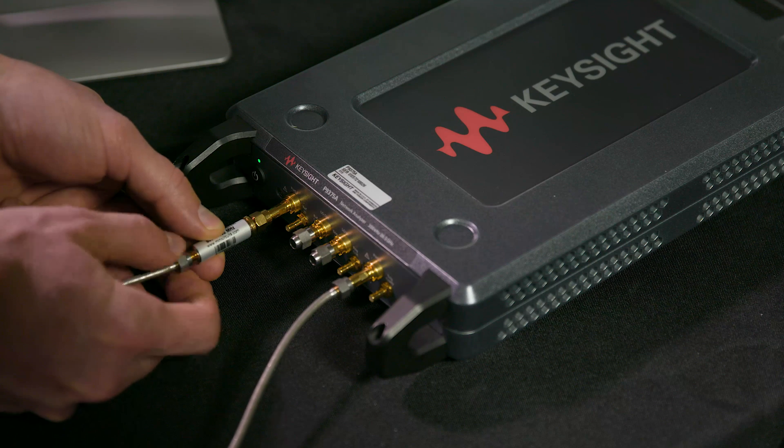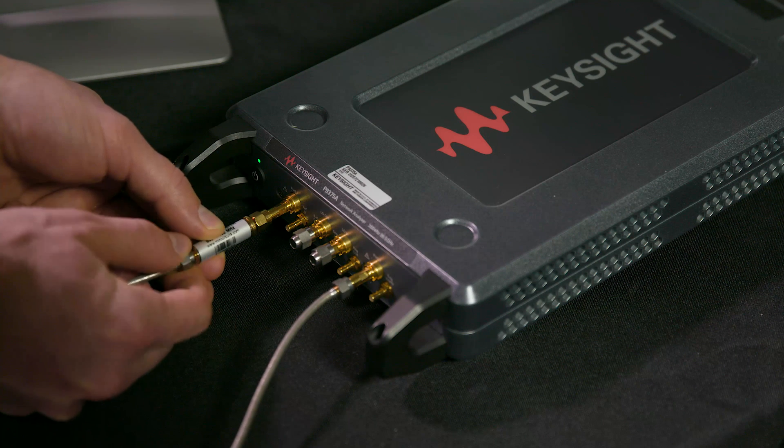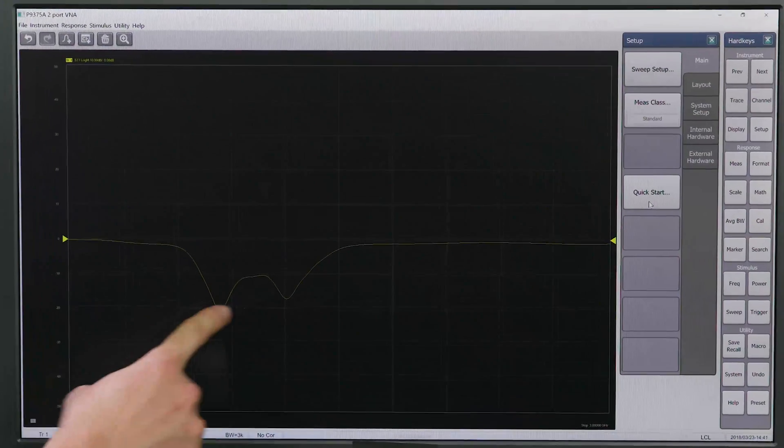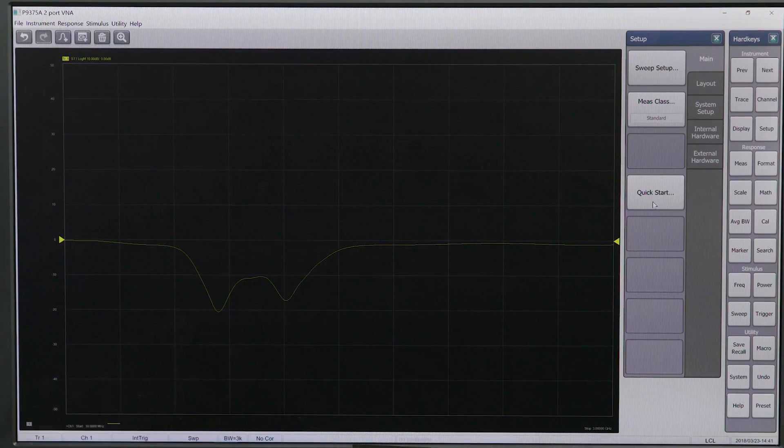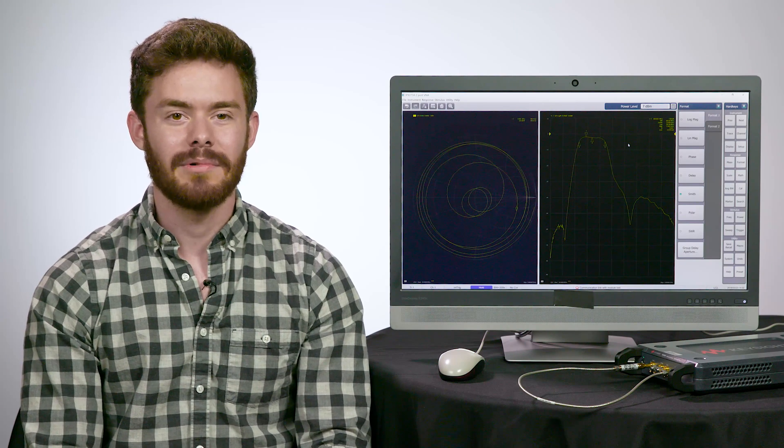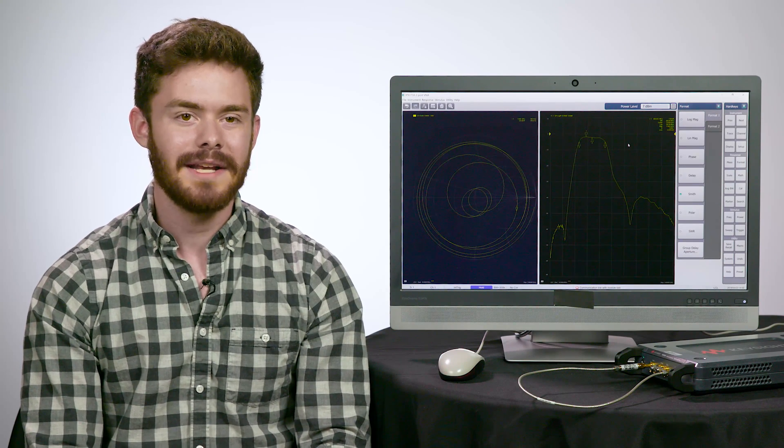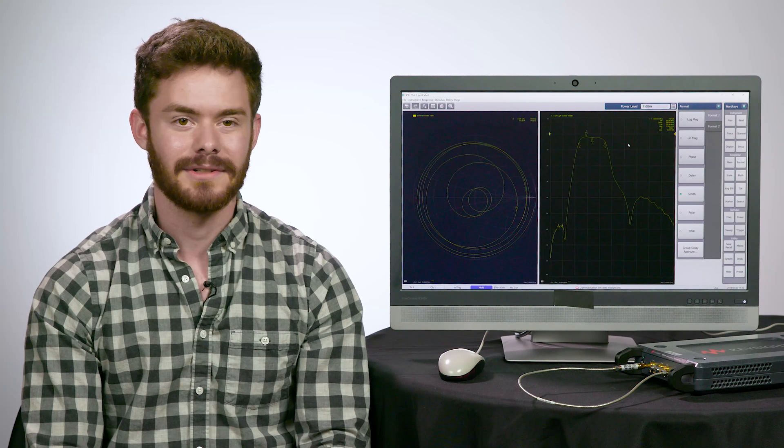Now, let's connect the DUT to port 1 and the test cable coming from port 2 and ensure we can see the signal on screen. We can see the measured S11 parameter in magnitude on the screen as the default parameter, just as we set in the quick setup. Let's take a look at the S21 parameter, which is the transmission between port 1 and 2. We'll do basic data analysis of our DUT, which is a bandpass filter.